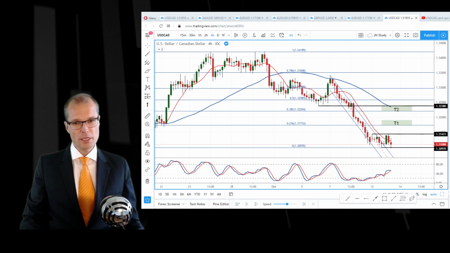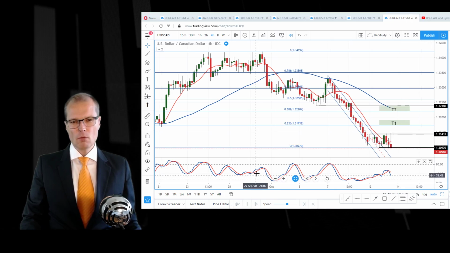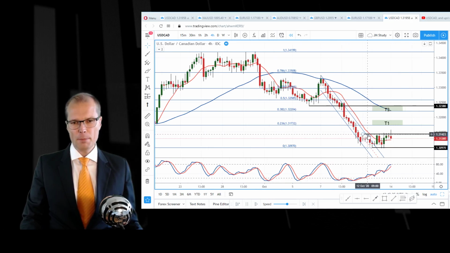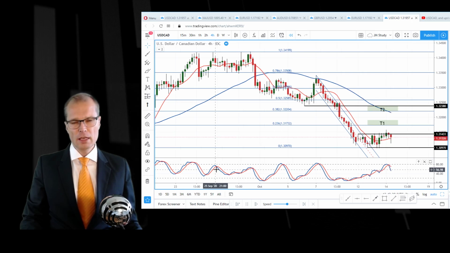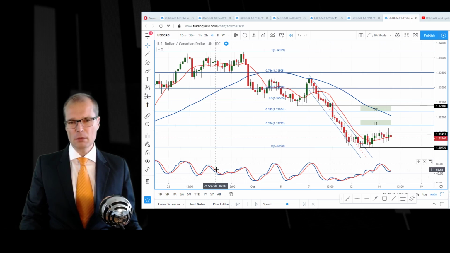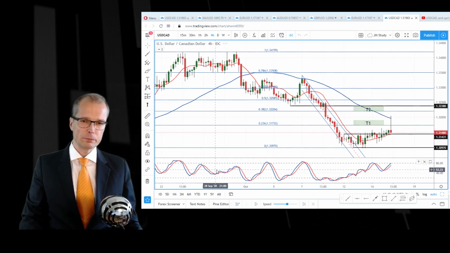So this is where USDCAD was a couple of days ago. The market was trading close to this low, and we said that if this level isn't violated, we'll be looking for price action confirming the idea. In other words, we're looking for buy signals above this level that would give us a reason to go long on this market. And the other thing that we referred to was we said that if this upper level, 31.43, is taken out, then it's highly likely that the market will move to our target one level.